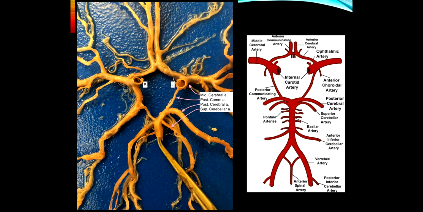All right, so it would be a good exercise at the end of this lecture, and a good way to review really high-yield information for the final exam, to just sit down with a blank piece of paper and see, can you draw out the circle of Willis and all of the branches off of the circle of Willis, and imagine what deficits the patient is going to have with occlusion of different blood vessels, because we really will have gone over all of these here in this lecture, and in the neuro-ophthalmology lecture we talked about the ophthalmic artery.